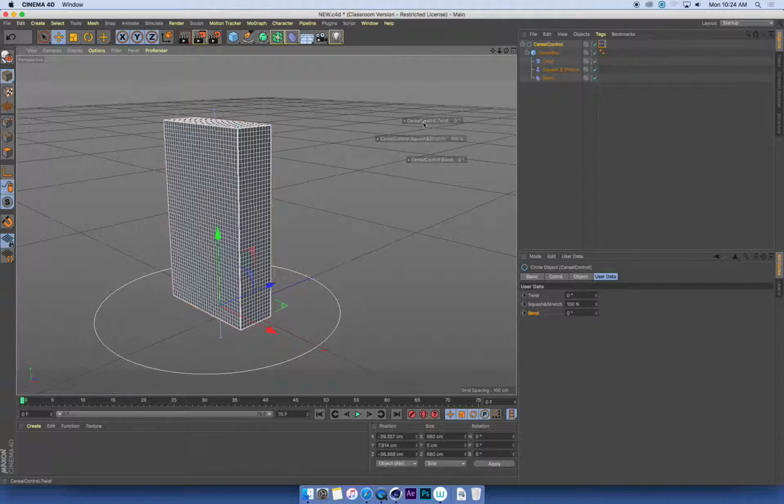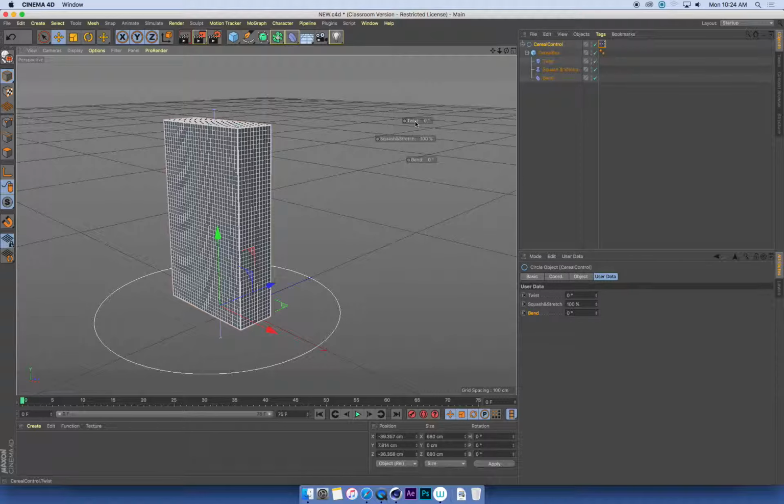And if we right click, we have a whole bunch of options for these controllers. If I right click, I'm under the display menu, I'm not going to show the object, I'm just going to show the name of the attribute we're animating. So right click, display, turn off object, right click, display, turn off object.